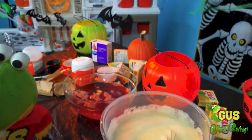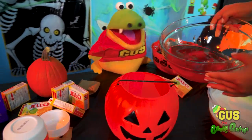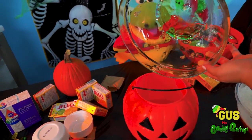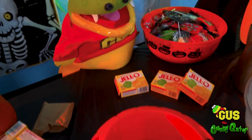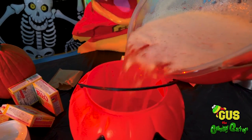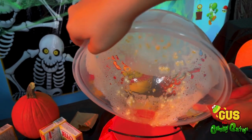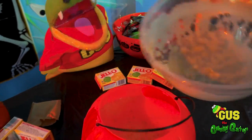Alright, now let's add our mix to our pumpkin. Whoa, be careful! That's still very hot. Wow! It's a waterfall of orange jello. Hope it tastes good. In our second bowl. Here we go. Wow! Whoa, it's still not enough jello. Well, looks like we're gonna need to make some more.